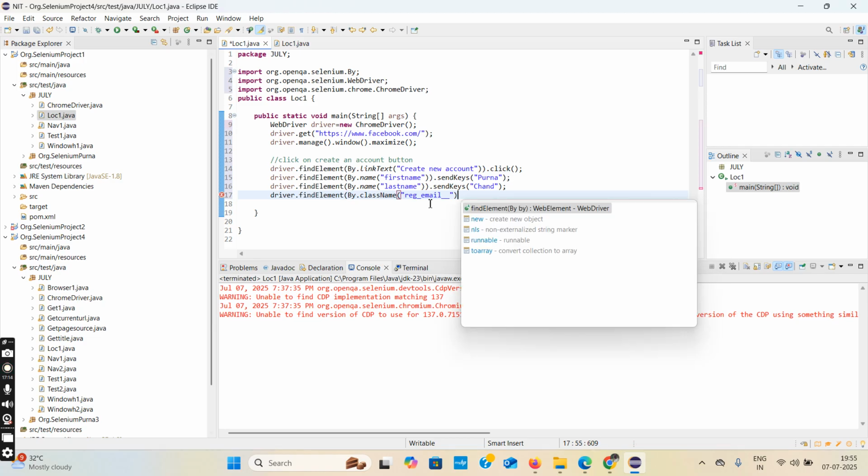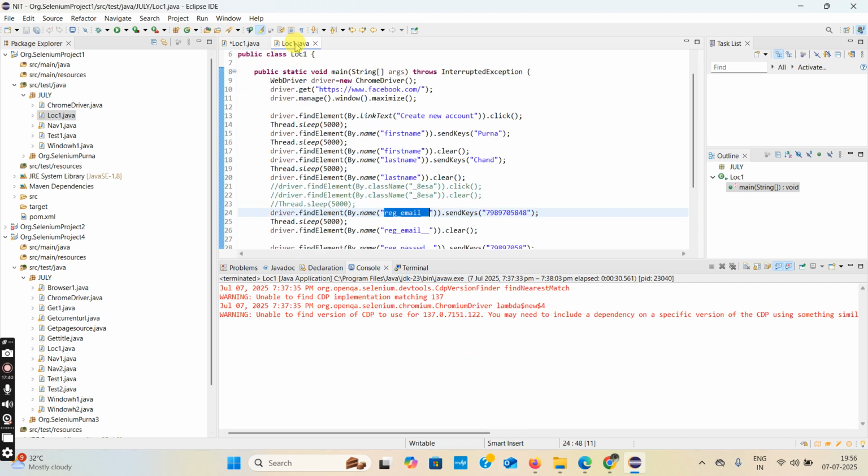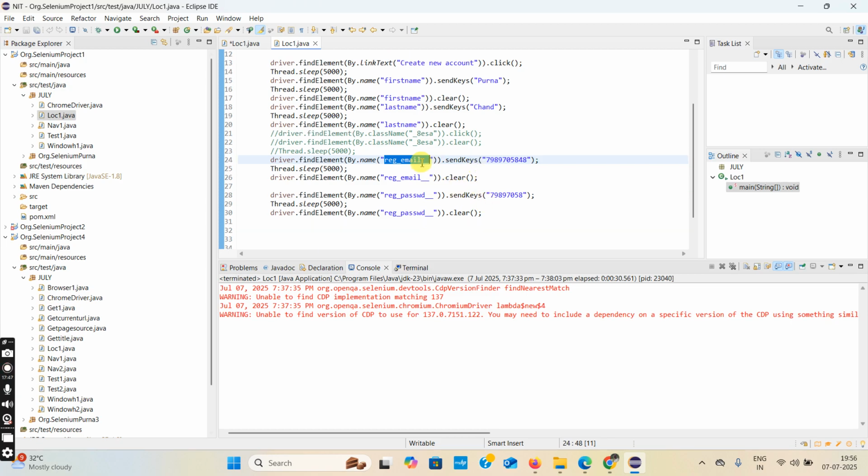Here we can take name here also. Class name. It can't use here last name and register email, register password, phone number. So now we can see the phone number field.